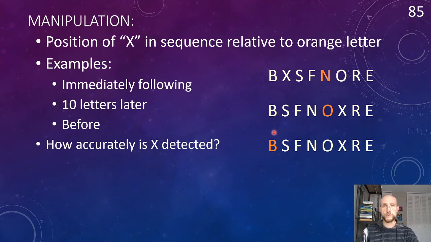Now, if I'm just having you ignore the orange letter, it doesn't matter, right? Because you're just dismissing it. You don't even care. Your only focus is the X. That's easy. But when I ask you to report both, if they're not properly spaced apart, right here, your need to attend to and register and respond to this leads to what's known as an attentional blink, where your brain is no longer taking in additional visual information. And so you miss reporting the X because your brain is preoccupied with processing that you saw the orange letter, right?